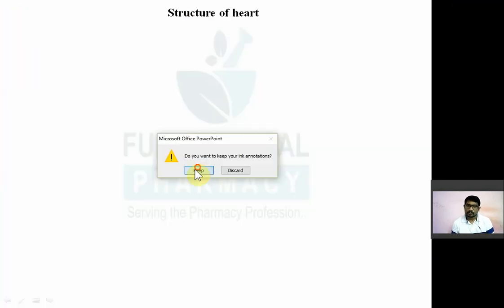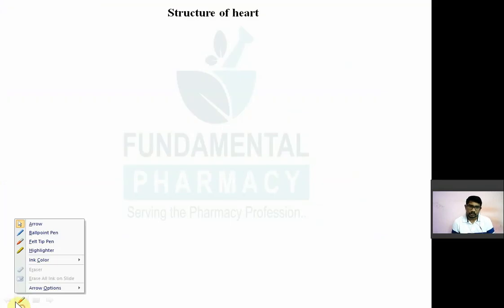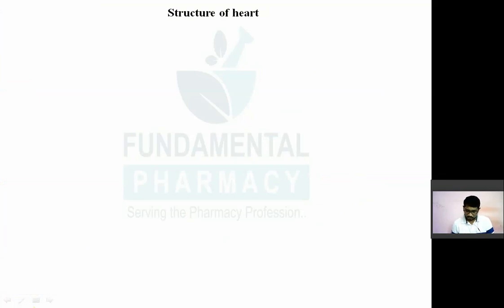Now we'll see the structure of the heart. So heart is nothing but the main organ of your circulatory system. It is nothing but the pump. It will pump the blood throughout the body and it will also collect the blood from your body. So it is acting as a double pump. एक बार पंप करता है ब्लड बॉडी के लिए और उसी पंपिंग में कलेक्ट भी करता है ब्लड. So it is acting as a double pump.